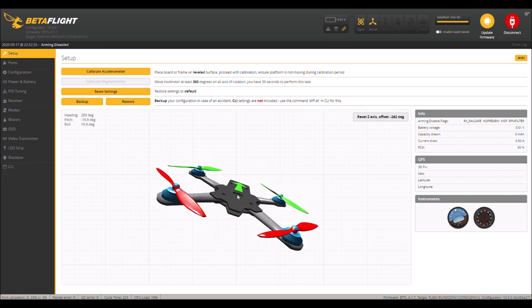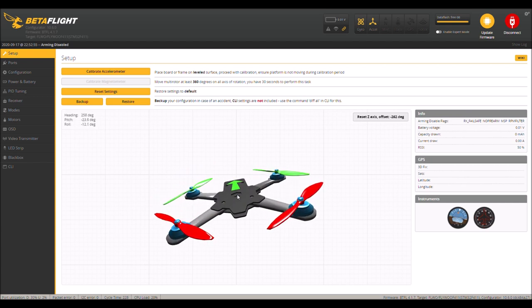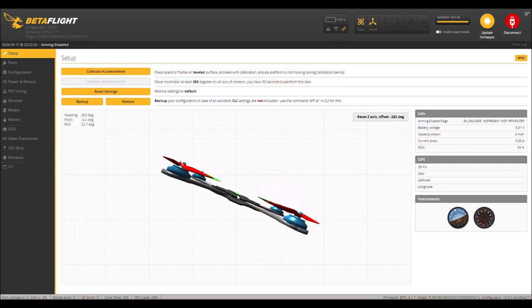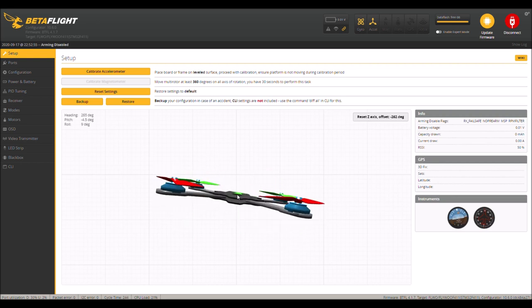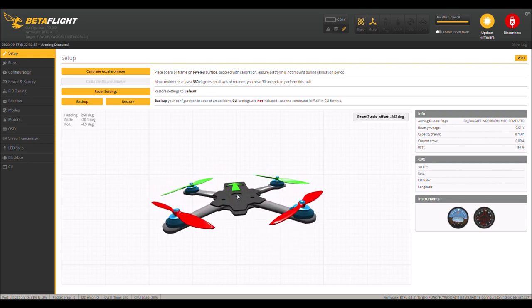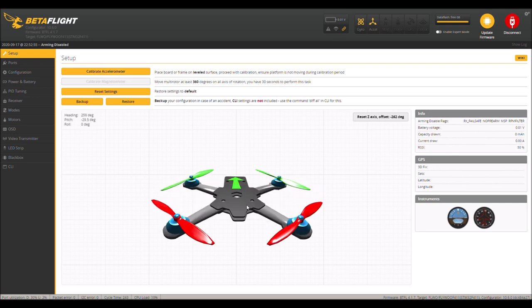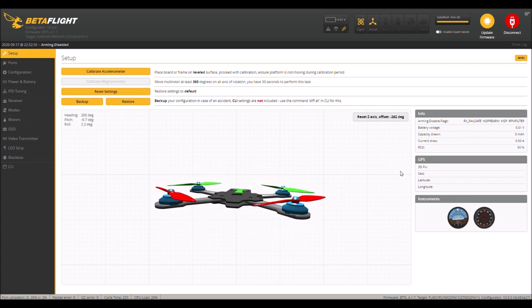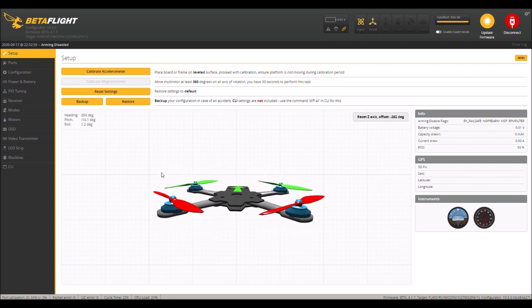If it's moving real slow, I'm going to tell you right now, when I first got this flight controller installed, my first trip into Betaflight with it was a nightmare. This thing was moving this slow, even though in my hand I'm moving the quadcopter like that. I had to set it as level as I could, and I had to calibrate the accelerometer. For some reason the accelerometer in this thing came from the factory all whacked out. So as far as I'm concerned right now, I'm happy with what's going on here.